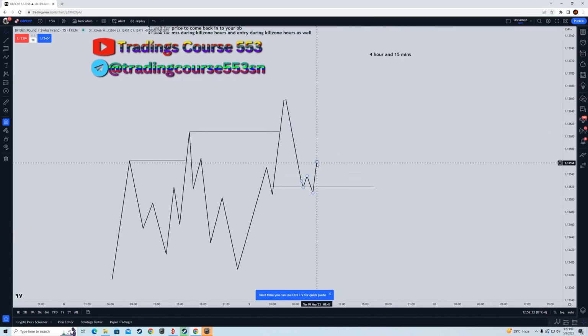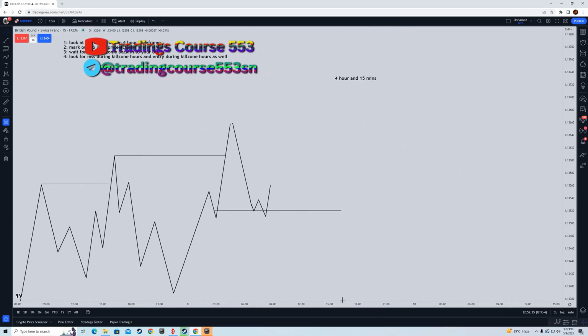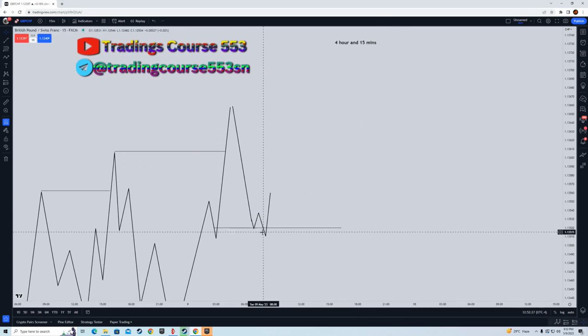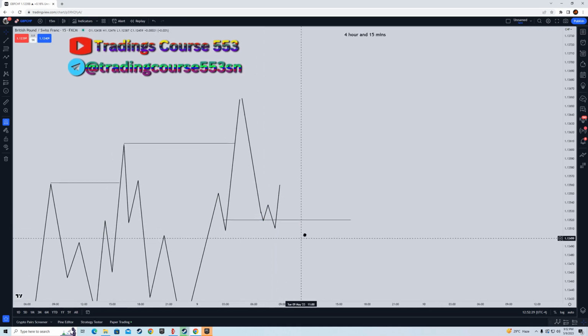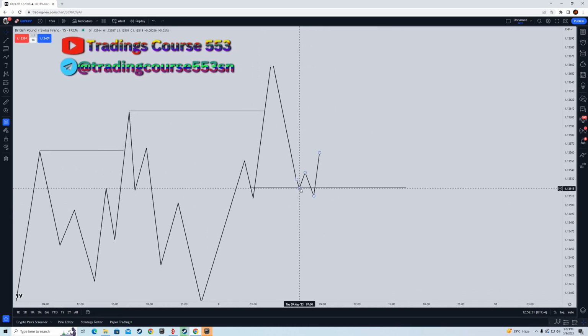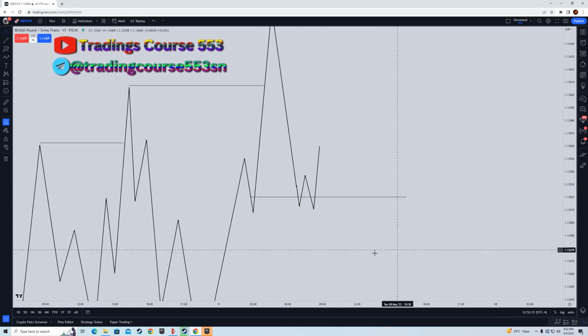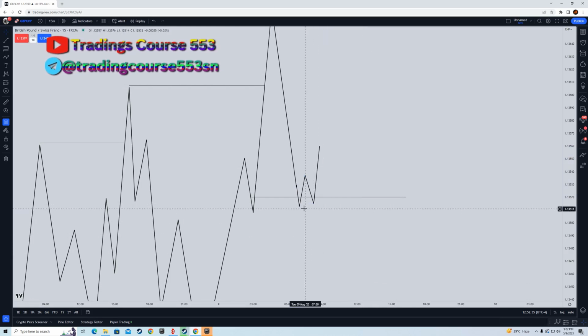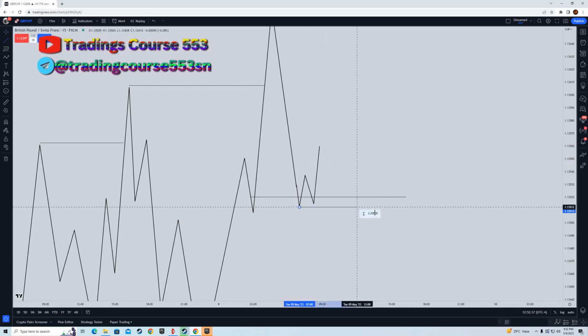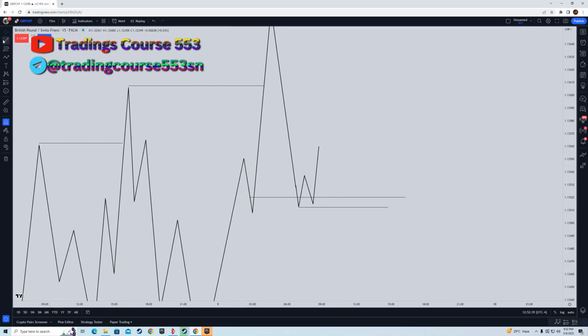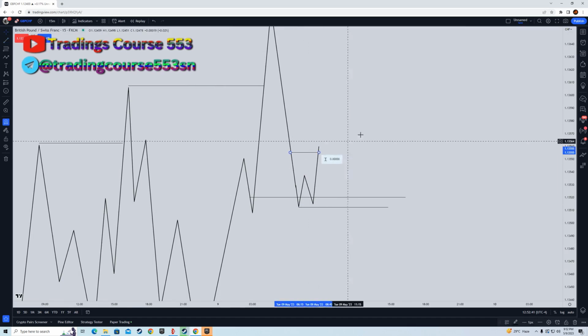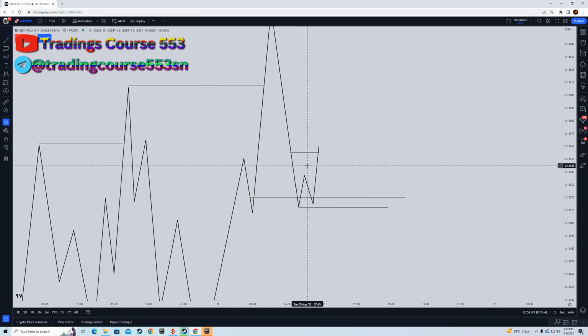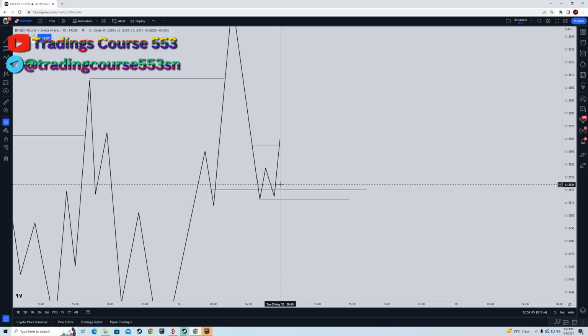Now that you have a market structure shift on the 15-minute time frame, you have to use the consecutive bearish candles as your order block. And remember this one thing, a lot of people don't get this right. If you have something like this, where price did not take out the low here, and then, let's say, maybe a break of structure here, there was some structure here and price broke it, that is a low probability setup.